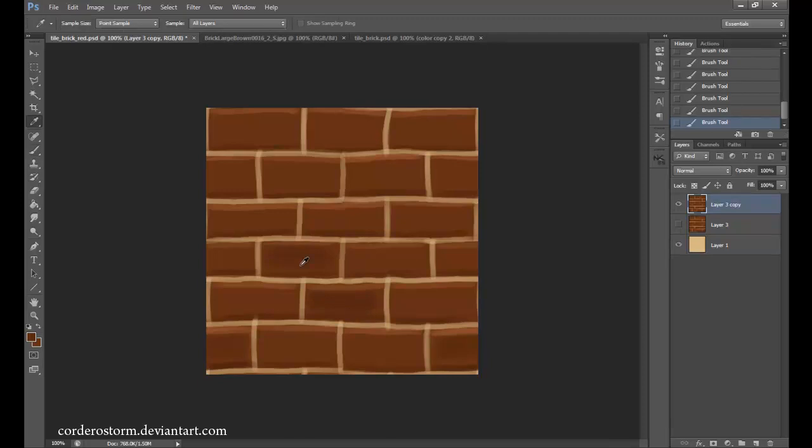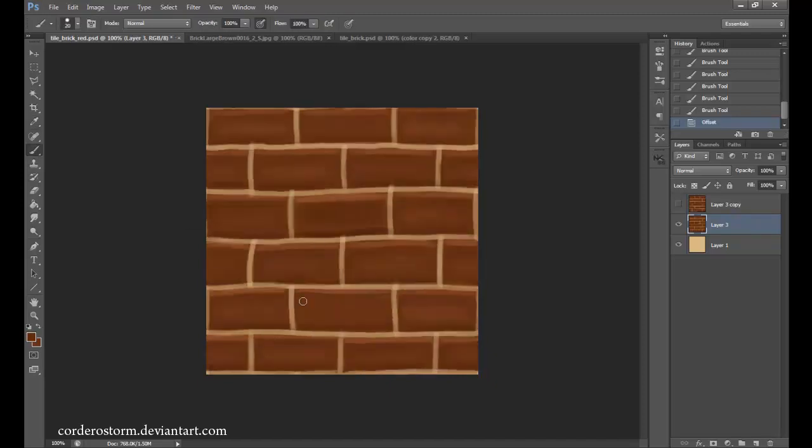Now I'm back to the original view, and I will start to paint bright colors in the middle of the bricks so they pop out the edges a little bit more, because you can see that if I brighten the middle part of the brick, the edges will be a little bit darker, of course. This will give the texture a little bit of a painterly style.